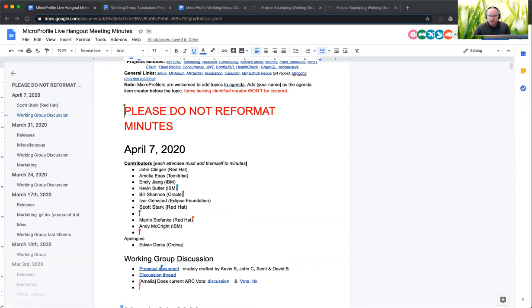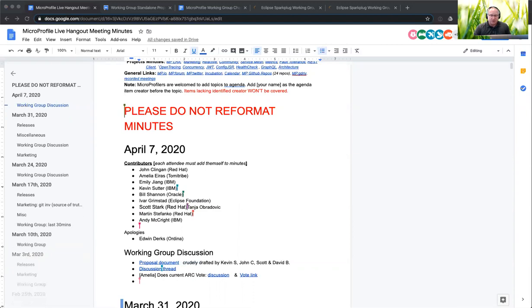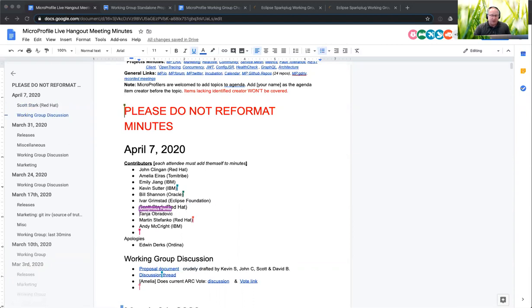The more, the merrier. My hope is to have this wrapped up so that we can continue to release MicroProfile 4 in June. I don't know if that's going to be possible, mainly because I don't fully understand what is going to be required by the Eclipse Foundation for allowing us to move forward.